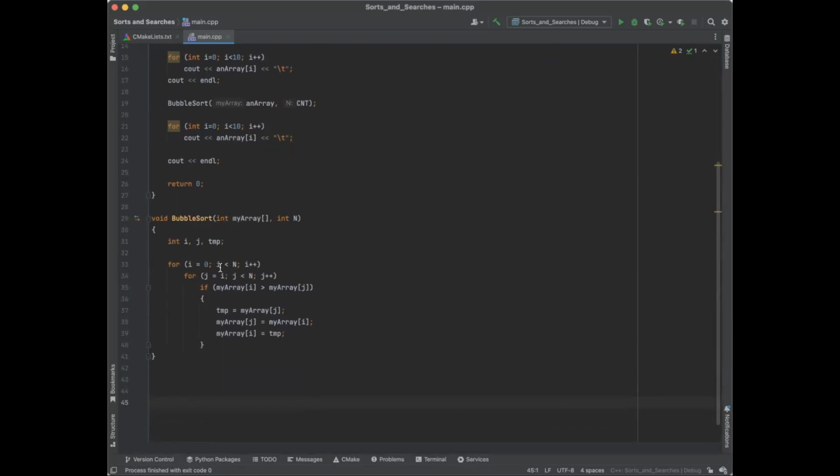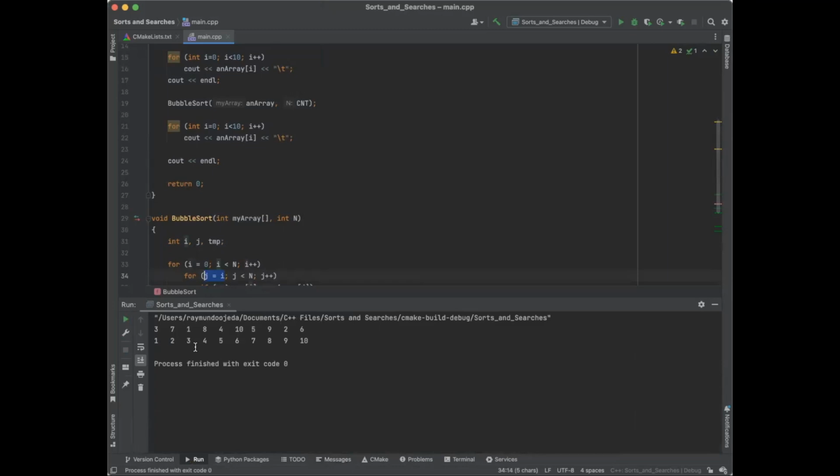While for i equals 0 until it's less than n, i++, and then I do the second. And all I'm doing is comparing i to j. Now, remember on the other sort, I was comparing i to i plus 1 or j to j plus 1. I was comparing one element against the next element. Here, I'm saying, look, instead of dealing with that, right off the bat, you start automatically with i. Whatever i value is, I'm going to start right there, and I'm going to increment j, and I'm just going to swap them if one is bigger than the other. It's much easier to understand.